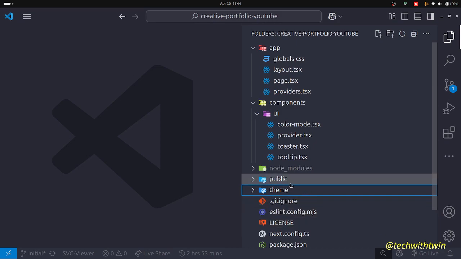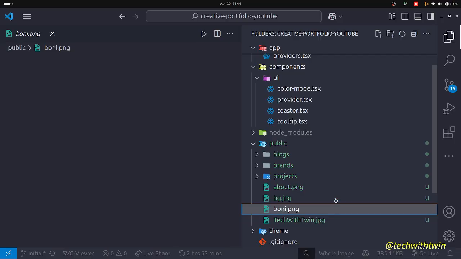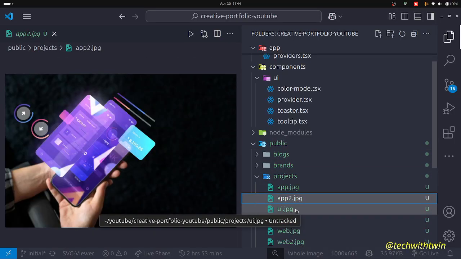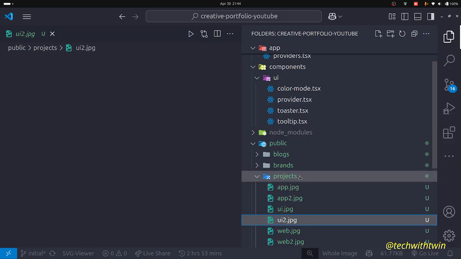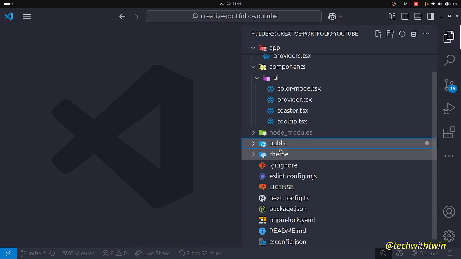I can copy the folder. All right, the folder is copied successfully, and then we have all these assets that we can use for our project. So hopefully you will be able to pull that off.